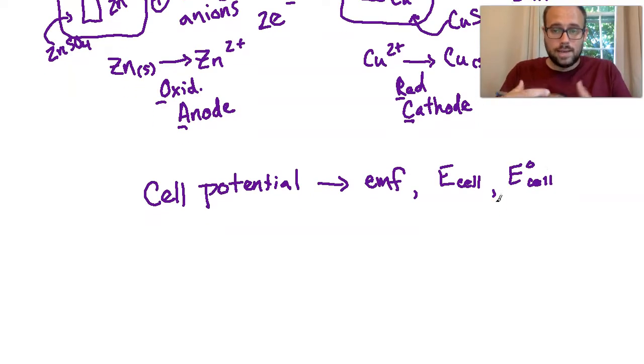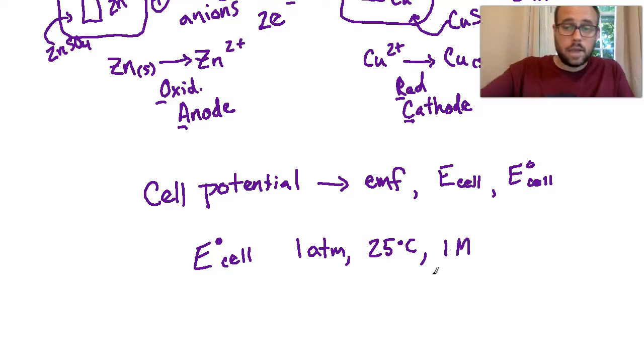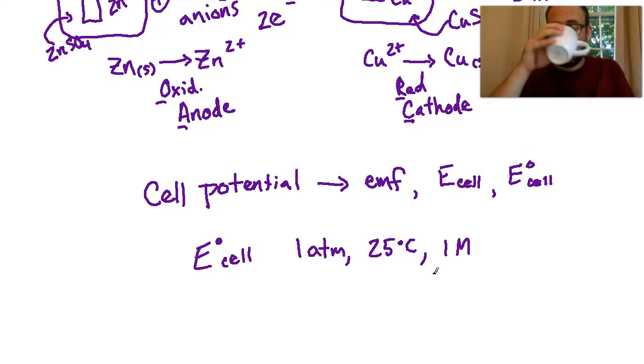So similar to when we did thermodynamics and we talk about delta G or delta S or anything of that nature, we would sometimes go to a chart and we could find the standard values on a chart. And that was under certain conditions. So here we're also going to have certain conditions for a cell battery if it's going to be standardized, and the standard conditions for the cell is that we should be operating at 1 atm, we should be operating at 25 degrees Celsius, and the solutions should be at 1 molarity. So when we're talking about the zinc and the copper solutions, if we're going to use standard values off a table, those need to be at 1 molarity.